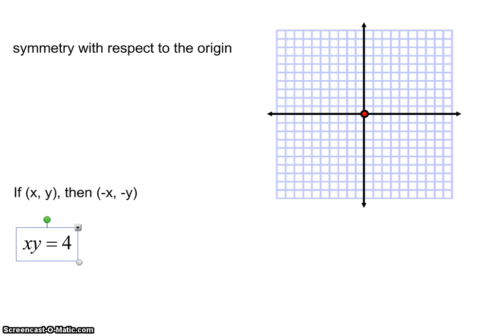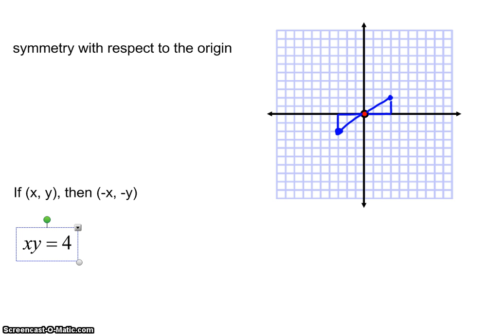One of the symmetries that we'll look at with our functions is symmetry with respect to the origin. So we want to be able to reflect things across the origin. Same idea: if I take a point here and look at that distance to my origin, we could also use the Pythagorean theorem and look at your x change and your y change and use those values to get to your reflected point.